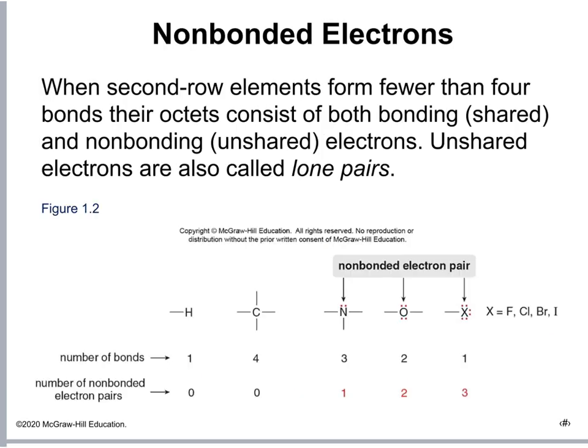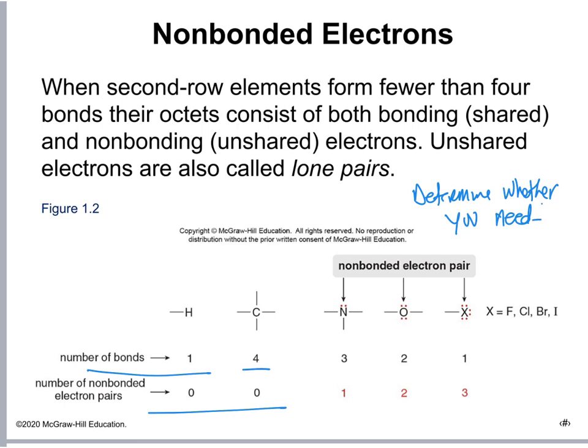So here we look at the number of bonds. So hydrogen has one bond and has one valence electron. Carbon likes 4 and lone pairs. The reason why you want to know these and kind of memorize these is because this is going to help you quickly realize whether you have to assign, this is going to help you determine whether you need to assign formal charge.